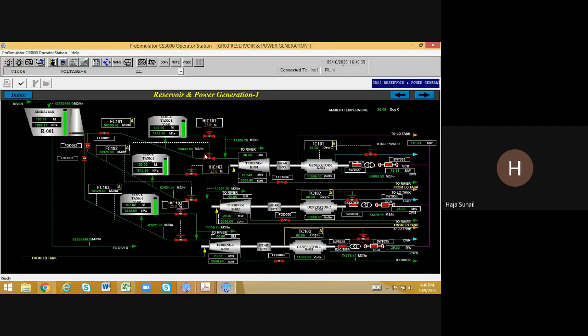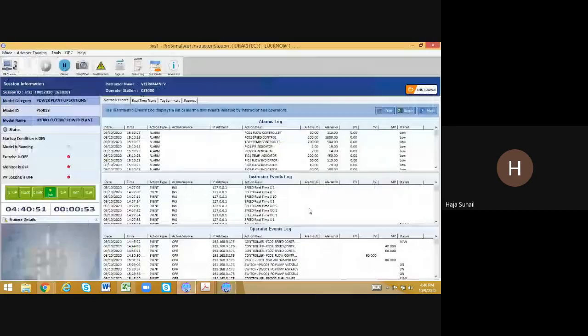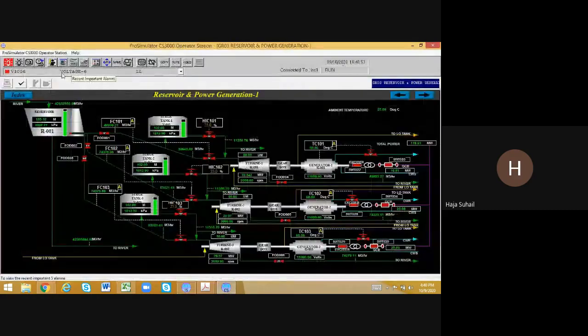You can learn a lot in the startup procedure. Try to select the small model first and try to do the cold start, just like in the pulverizer system. It will take very little time to do it. Okay, and similarly you can change this and see the changes in there.